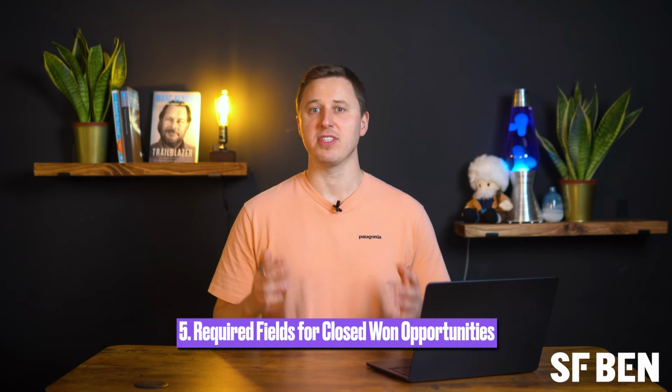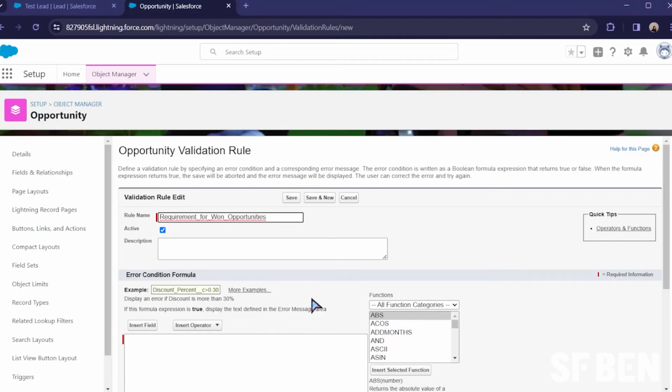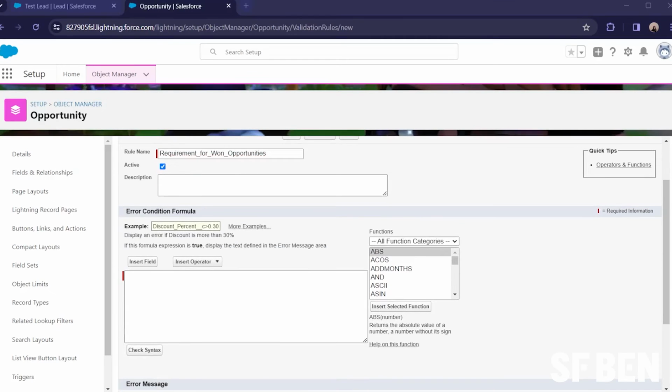This validation will carry over the lead's created date to the opportunity, meaning that you can calculate the total time it takes from the first interaction to winning the first deal with them. Neat, right? This next example is short and sweet, but definitely one to mention. Remember the validation rule that asks for information before a lead can be converted? Change is converted to is won and use the same validation rule to ensure the fields required to close an opportunity are filled in. Helpful for handing over from the sales team to the post-sales/onboarding team.